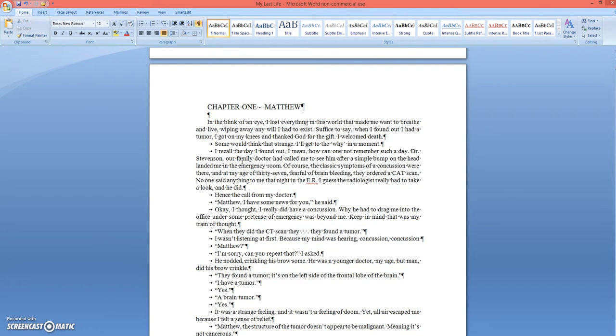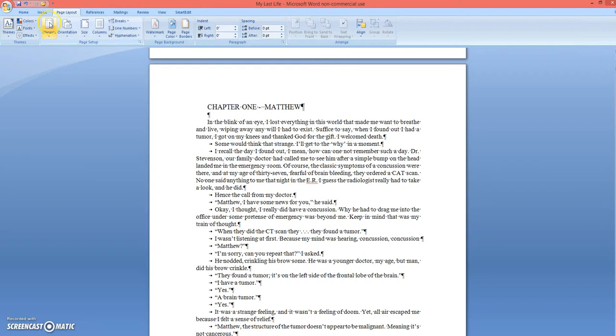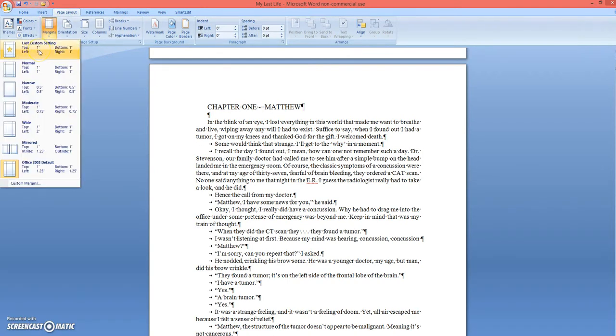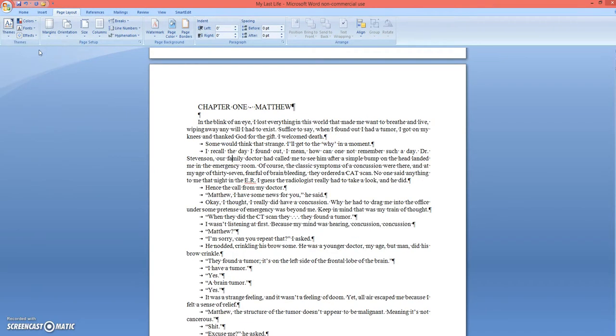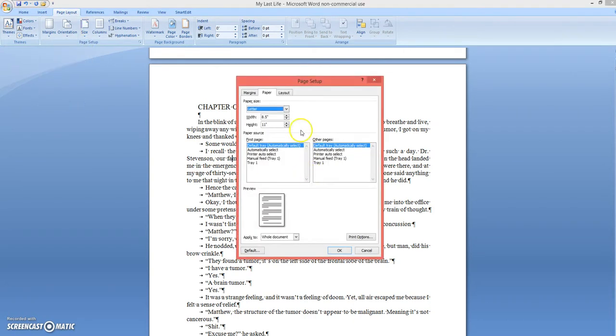The next thing I want you to do is go up to the Page Layout tab, go to margins, and select 1. You want it to be 1 all the way around. That blocks it off. Then go to page size, and feel free to pause this as you walk through, and make it 6 by 9.